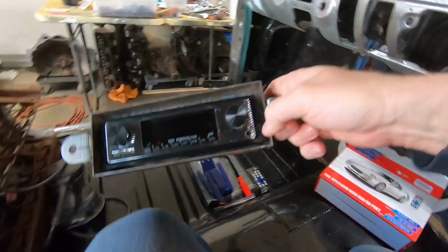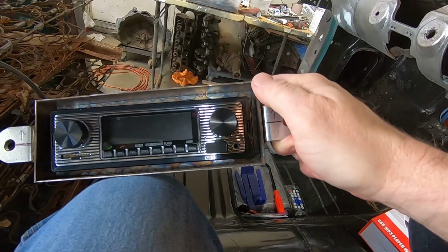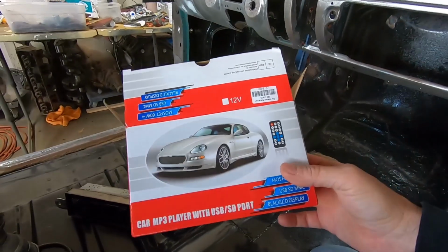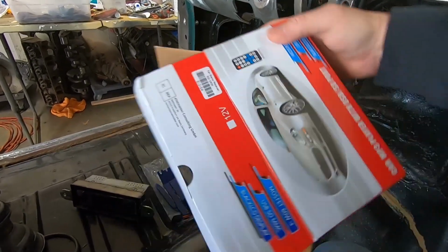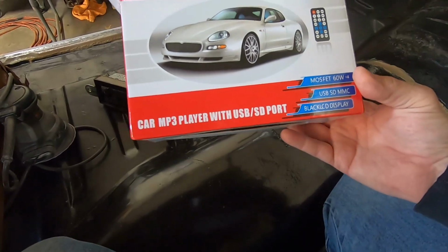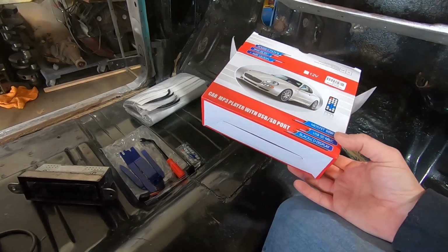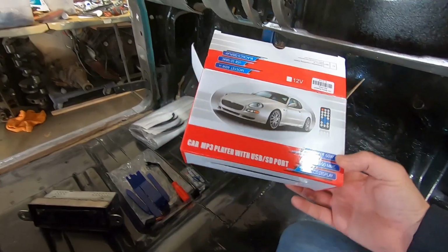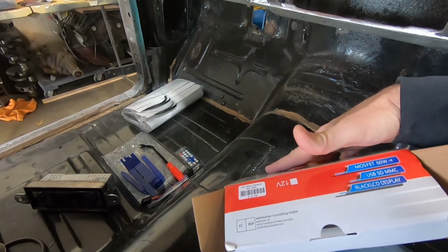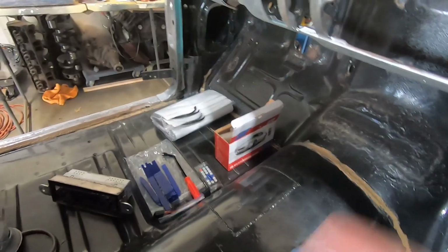Now there is a plug right here that you can take out, and you can actually put your phone charger cord in there and charge your phone through it, which is kind of cool. It has other features too, but we really just listen to FM stations, and that's pretty much it. Oh, there is a number right there. I don't know if that'll help anybody. You can pause the screen when you're looking at it. I think I typed in FM car stereo or radio, I don't remember, and it was in vehicle electronics and GPS, I think, is the category. But I think it's kind of cool. It says it's 60 watts times 4. I highly doubt that, but I thought it was pretty cool.